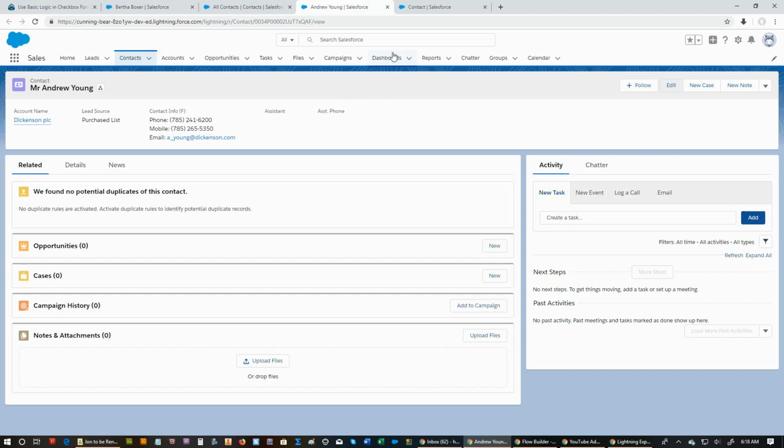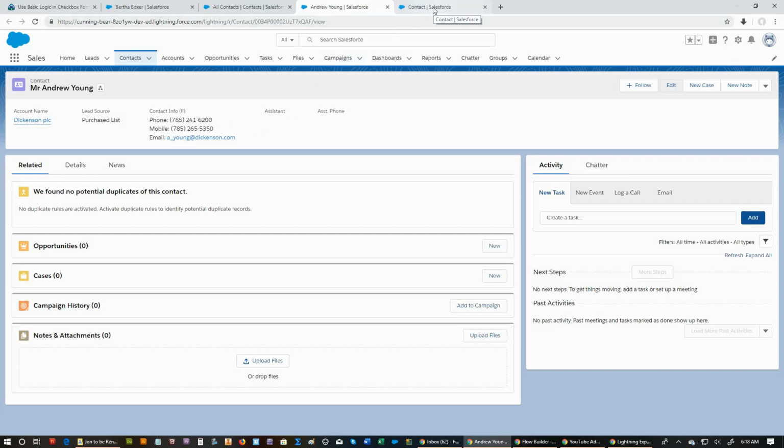So I want to combine the assistant name and the assistant phone number and make them display one over the other. So I'm going to call it, instead of contact info, it'll be assistant info, and we're going to combine it. You could skip this video and try it and then see if you can do it yourself and then come back if you run into trouble.